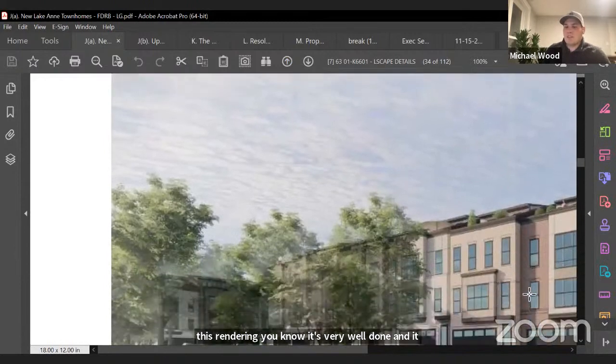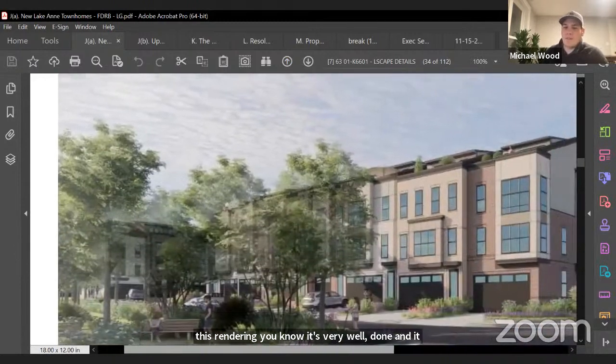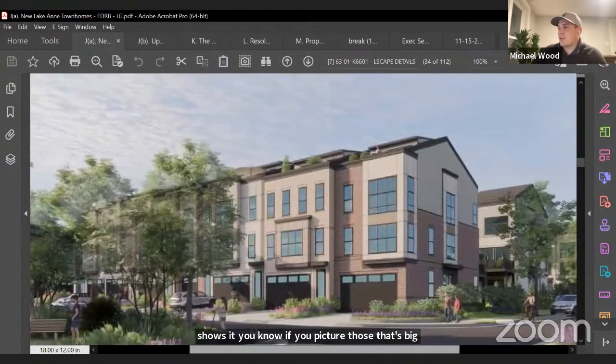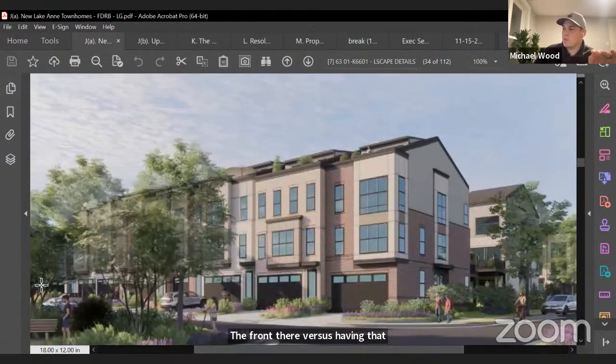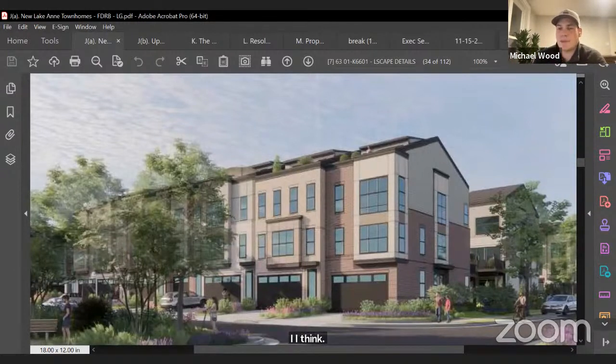If you picture those big panels of glass in the front there versus having that horizontal middle mullion there, because it's going to be a double hung window, having those as nice big casement windows, or even just picture windows that don't open, or big picture windows within a transom above or an awning window below. I just think it renders nicely here because they look like they're fixed windows, I guess is my point.